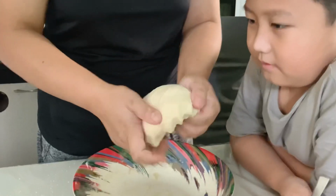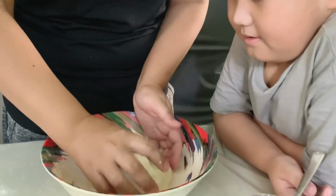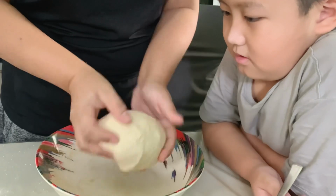Okay, now we have to leave this for 1 hour. And then we'll come back and then make it into the pizza shape? Yes. Okay. All right, done.